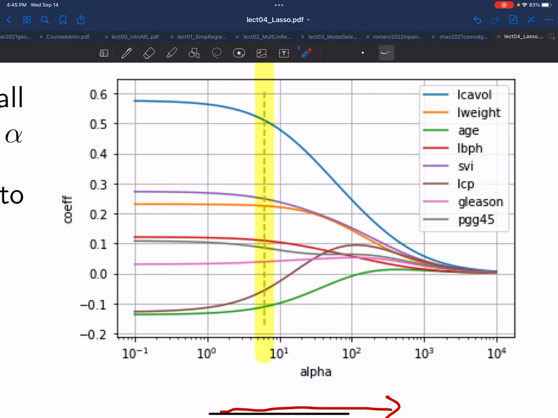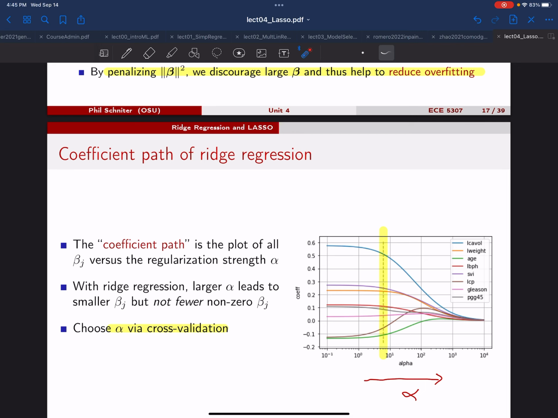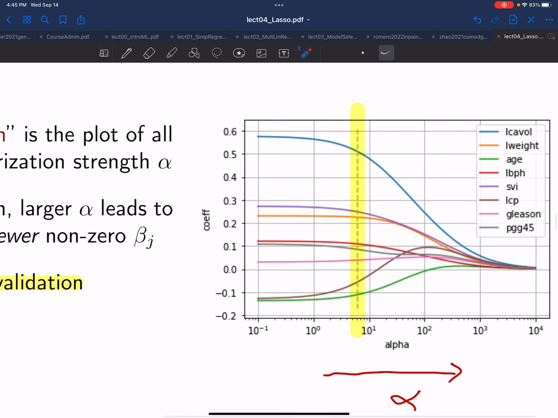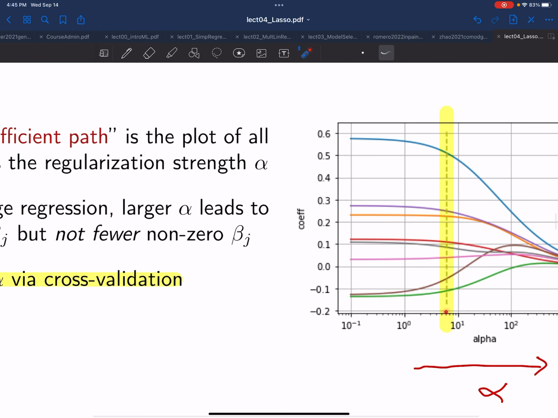Sorry if I missed this, but what would a good alpha value be in this case? That would be where the dotted line is. That was found using k-fold cross-validation. In the lab, there's a part where there's a grid of many different alphas. For every grid point, you do k-fold cross-validation, you get the test RSS, or mean squared error, and then you find which of those grid points gave the best solution, and that turned out to be this value of alpha here.